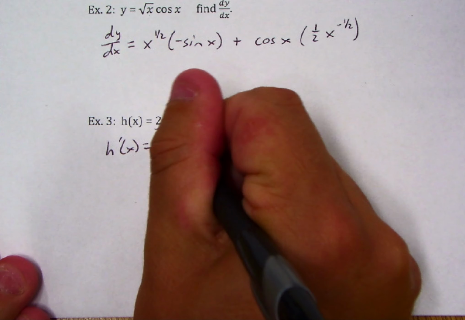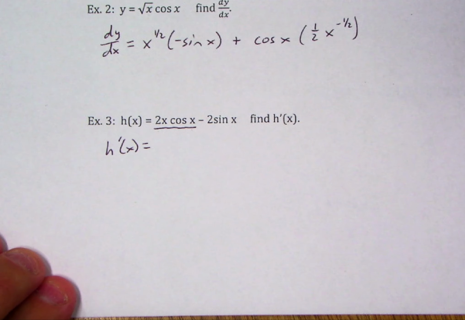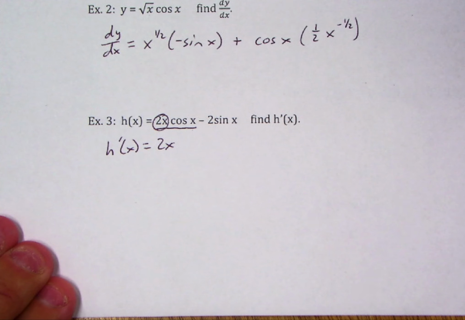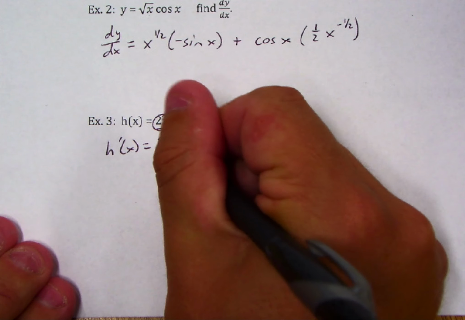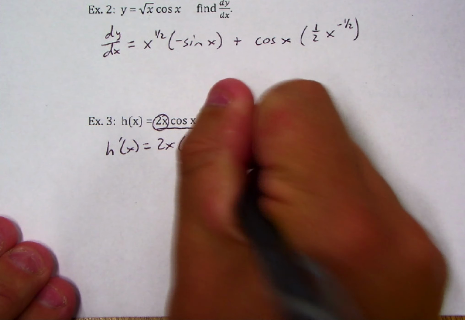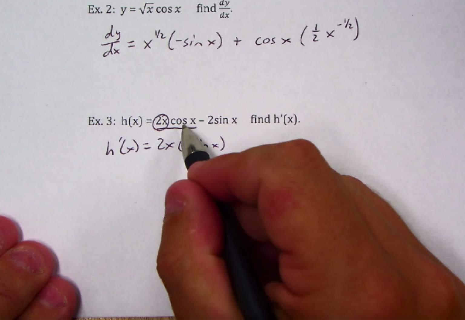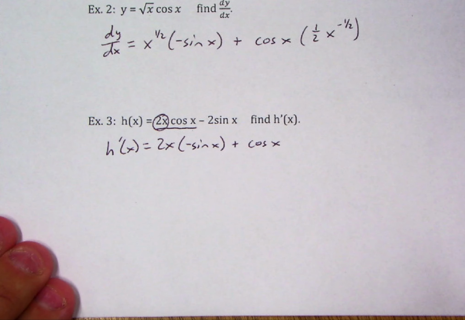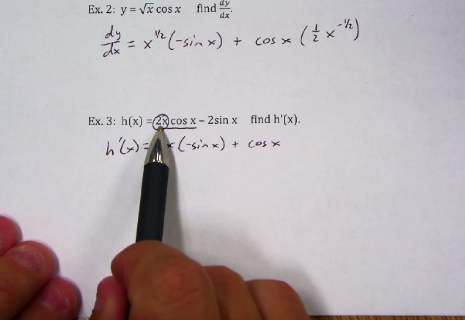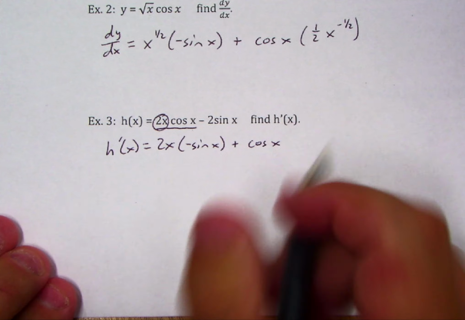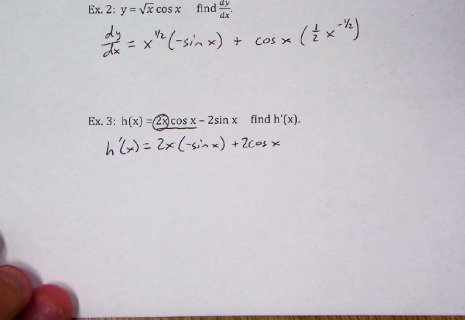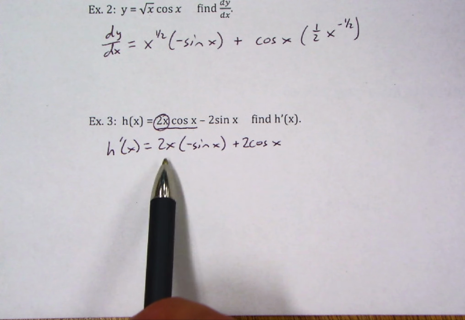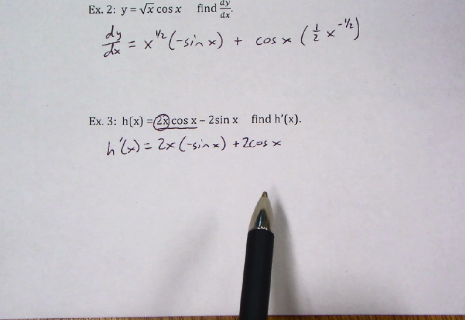So right now I'm just finding the derivative of 2x cosine x. So it's going to be first function times the derivative of the second function, which is negative sine, plus the second function, which is cosine, times the derivative of the first, which is just 2. So I'm going to put the 2 out in front here. So this is just the derivative of this underlined part. This is me doing the product rule for 2x cosine x.